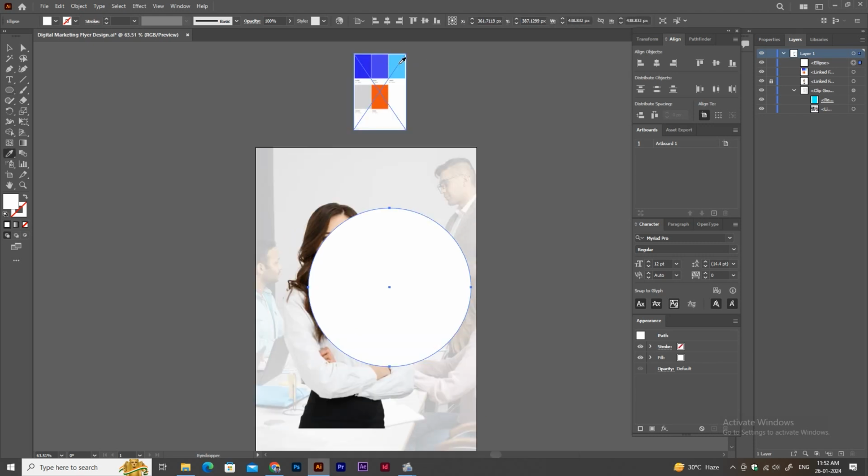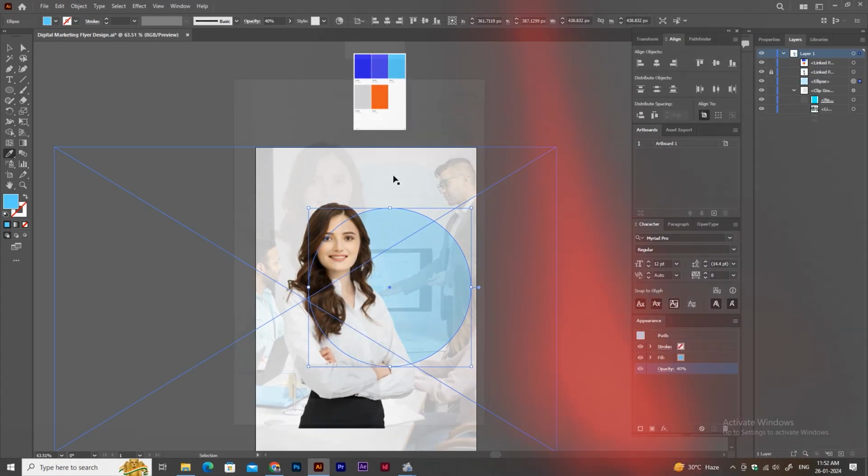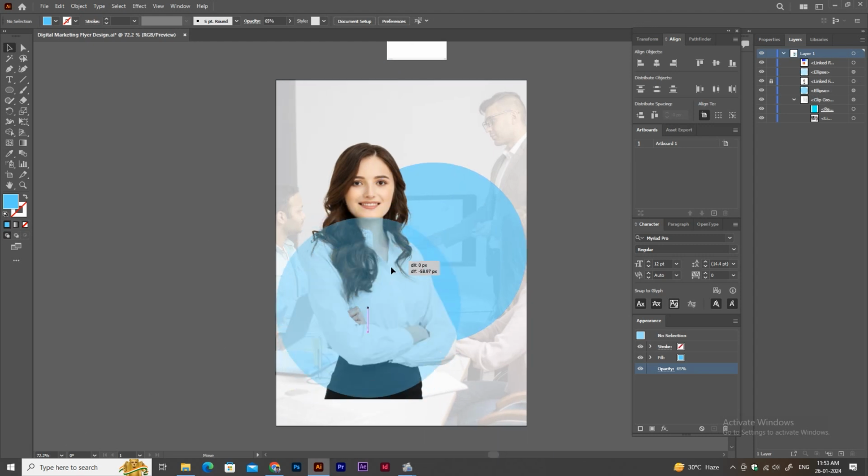Change its color. Change its opacity to 40%. Let's speed up the process.